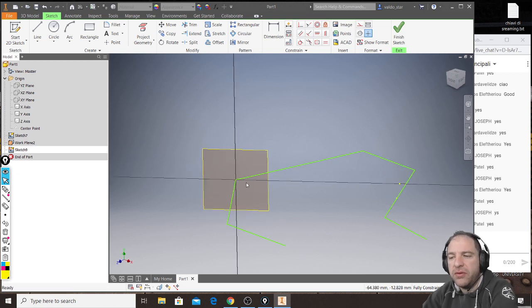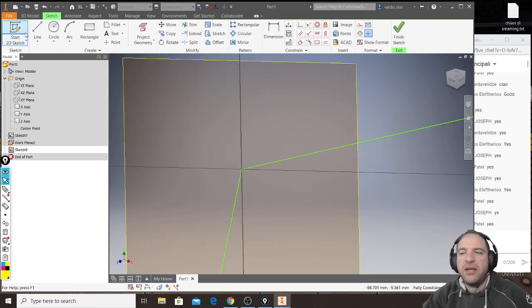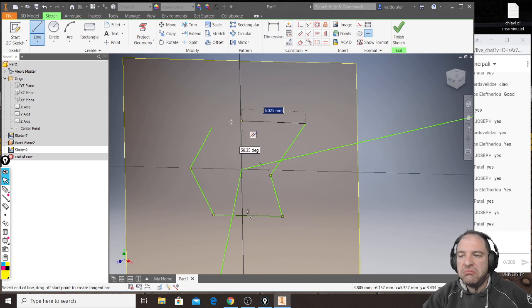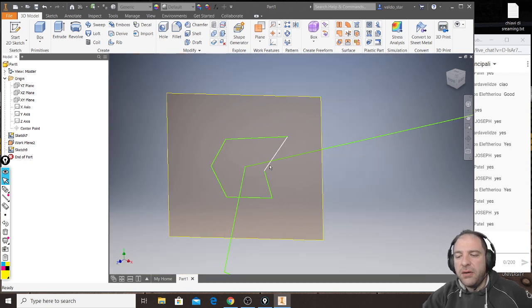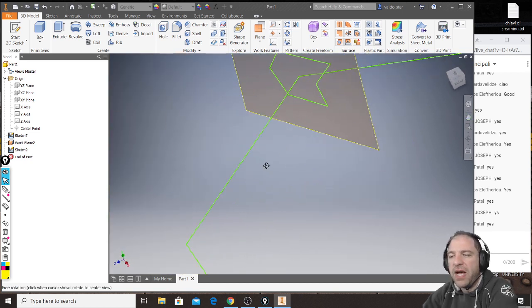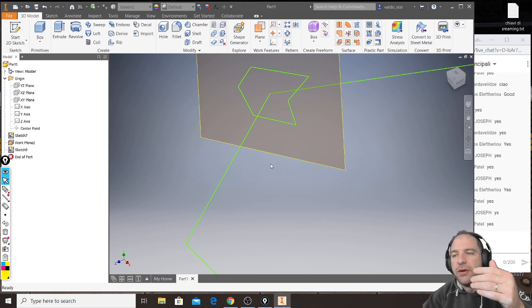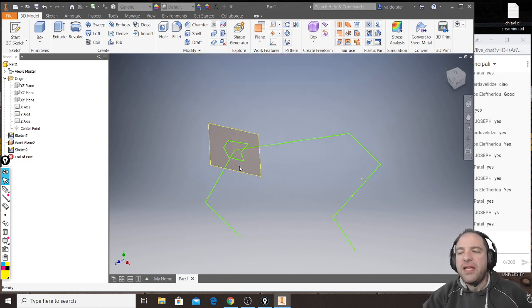And I will do it, I mean, something very simple. Something like this. Okay. And finish the sketch. So I have my profile perpendicular to the path, but this is not at the end or at the beginning of my path.